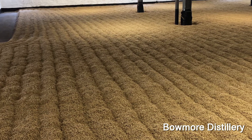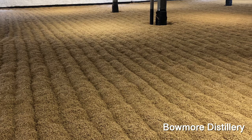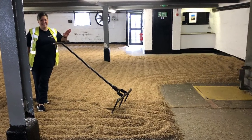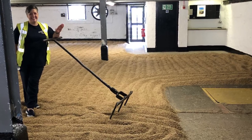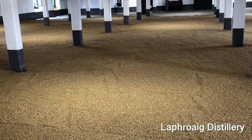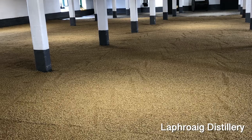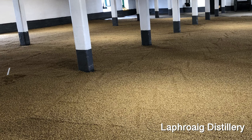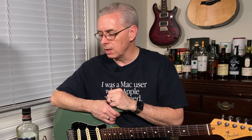So why do some distilleries use peat to malt their barley, and what is malting? Malting is the process of spreading out the barley — they usually spread it out so it's not too thick, maybe just a couple inches of barley. They give it some moisture, then rake it and watch it, about 24 hours or maybe a little bit longer. They want that barley to think it's going to grow — they want it to begin to sprout just a little bit, and that creates the sugars in the barley. That's what gives whiskey a bit of sweetness. Without the malted barley, you wouldn't get as much sweetness or as much of the flavors that you get with malting.